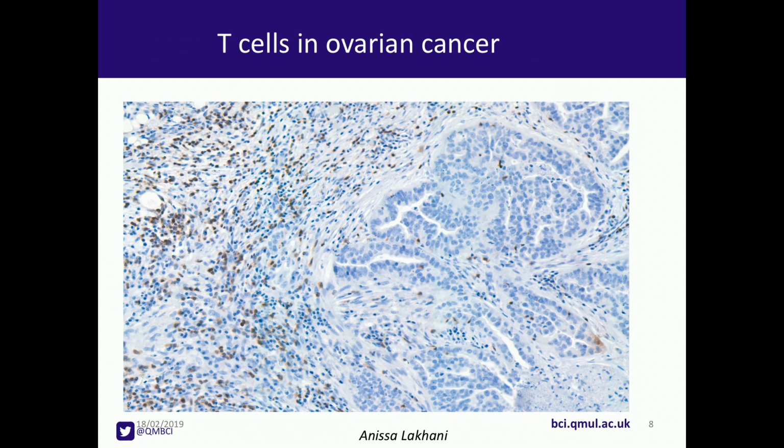Now here is an example of some T cells. T cells are a type of lymphocyte, and this is an ovarian cancer. And here, remember I told you about these very open nuclei. You can see they look quite different, not so dark. These are the cancer cells, this bit here. Then look at all these T cells. They look like they're trying to get to the cancer, but they don't. There's very few in amongst the cancer cells.